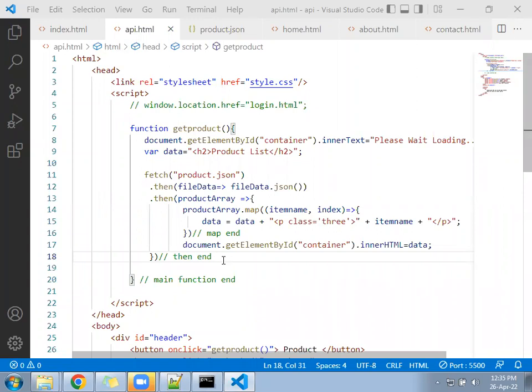Okay, next after that, go to the CSS file, write a class called 3, and for 3, the width will be 33.33%. 33% you can give the width. Simply give the width as 33%.